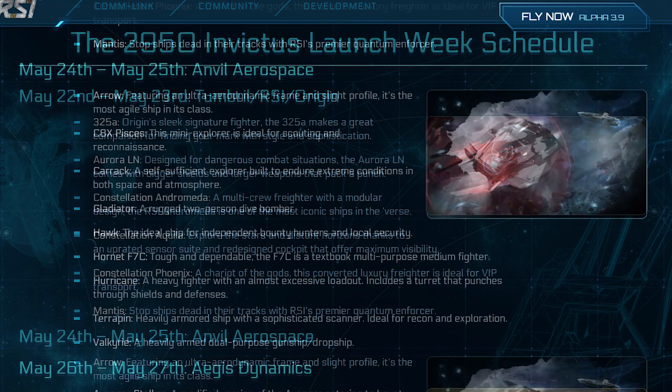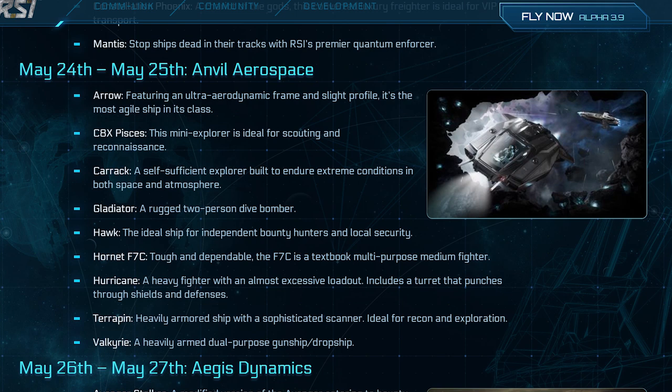Then on May 24th and 25th, we have the Anvil show, and the flyable ships are the Anvil Arrow, which is a combat ship, the C8X, which is a little snub fighter, the Carrick, which is the big, hunking multi-crew ship that is for exploration, but for now it really feels like a command and control center in Star Citizen as far as how it feels. The C8X actually goes inside of it.